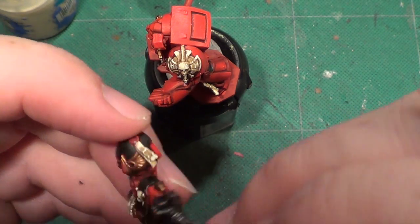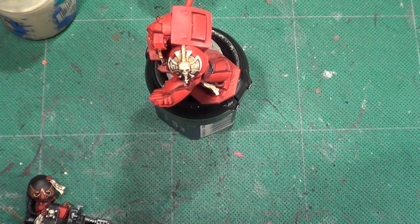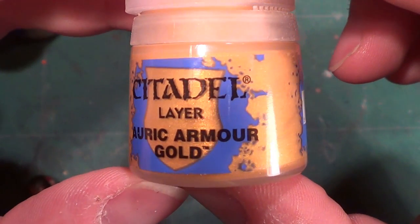Okay, next I'll just clean my brush. We will go for another new paint I've got, and this one is Auric Armour Gold.